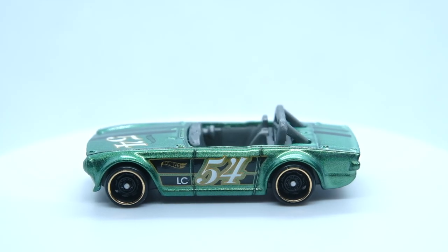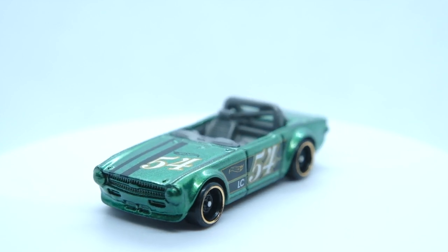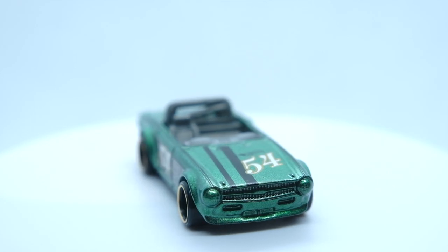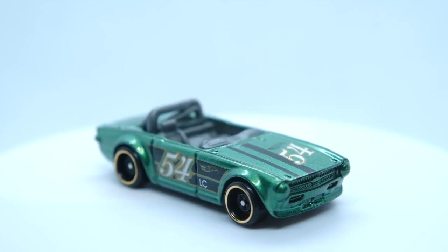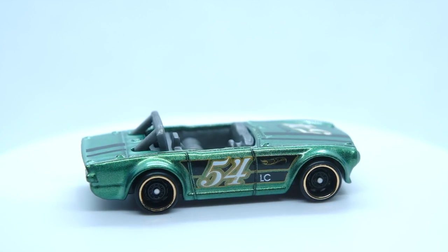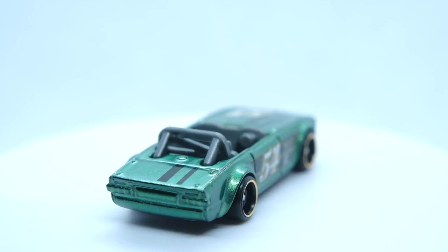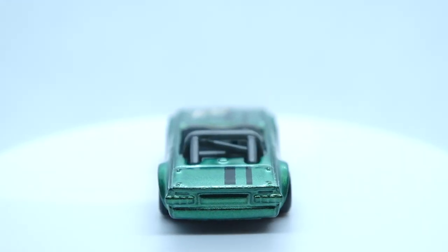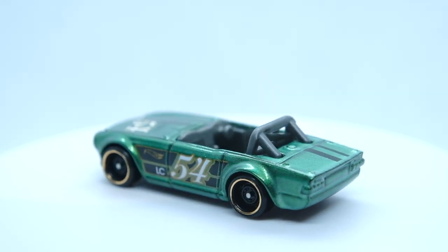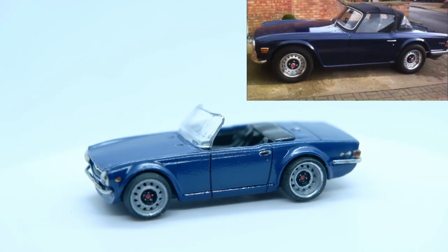Before I give too much away, here's a reminder of what I started with. This track day Triumph TR6 by Hot Wheels. In order to replicate my brother's father-in-law's TR6, I needed to lose the rollover hoop, gain a windscreen, gain a passenger seat, gain some bumpers, and gain some replica wheels. Not too much to ask then. But seriously, it's been a great, fun project that has pushed my skills, and it's a result I'm certainly proud of. And here it is now, with pictures for comparison.